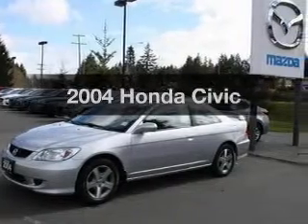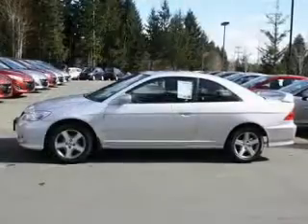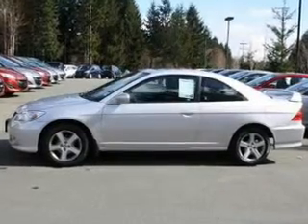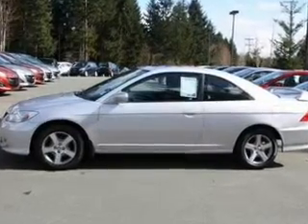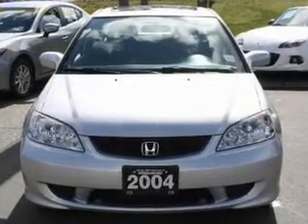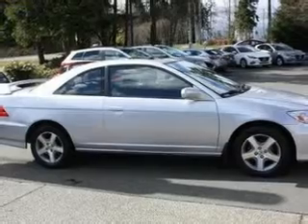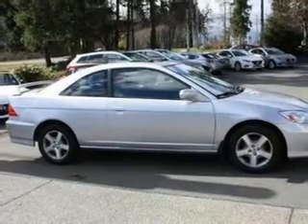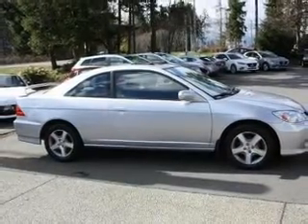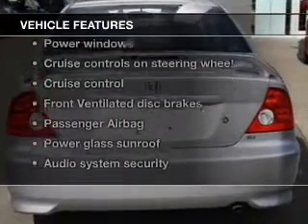Check out this 2004 Honda Civic. If you're looking for an automobile with great attributes, look no further. The powertrain includes front wheel drive with an efficient four-cylinder engine that gives you more control with its manual transmission. Premium wheels lend a distinctive appearance. Brake safely with the anti-lock braking system. Let the outside in with a power sunroof. And with these notable features, you won't want to miss out on the opportunity to own this amazing ride.